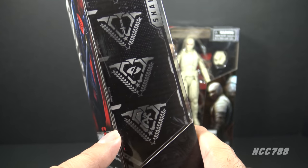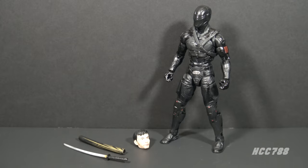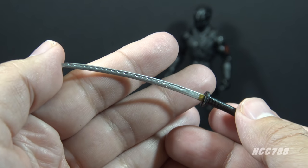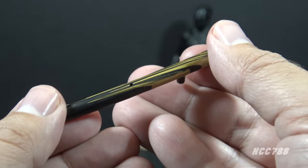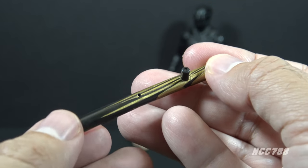Let's pull the figure out and take a look. Here is the figure and accessories outside of the package. There are far fewer accessories than we normally get with Classified action figures, but these accessories probably cost more than typical given that one of them is an alternate head with the likeness of actor Henry Golding, which probably had to be licensed. The figure comes with a katana sword — this is the Morning Light sword used in the movie — with a silver blade with a touch of gold at the base and a black handle.